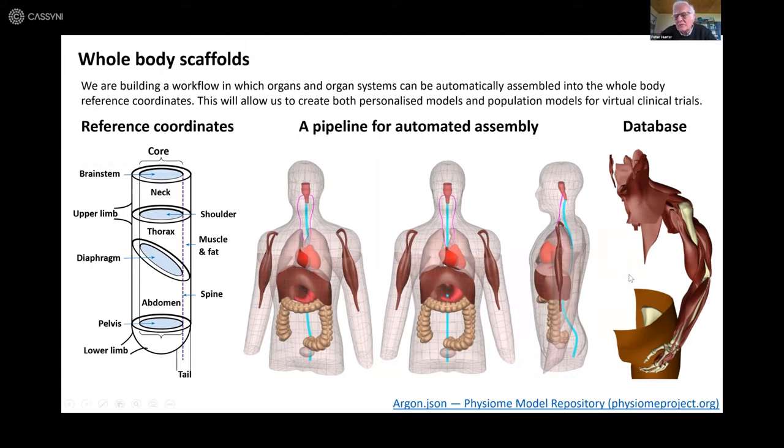And I mean, a lot of this is going to very much depend on, we've got a fabulous team in the ABI in terms of building the tools for enabling a lot of this. And there are some very sophisticated tools now for being able to build the scaffolds to keep them as individual scaffolds handling multiple sources of data, but build these into composite models that can be, depending on the function being looked at, integrated into whole body models as appropriate for the particular clinical questions being asked. And I'll talk a bit more about that later.